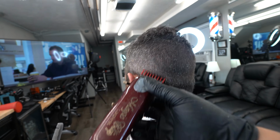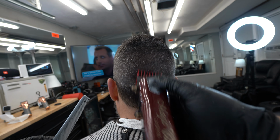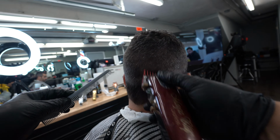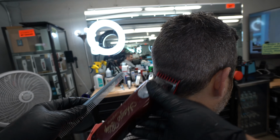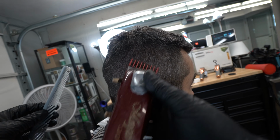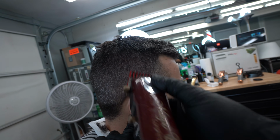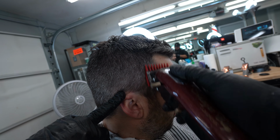Just the stroke. Sometimes when you're up top, the stroke is a little longer, the way you move it up and down. But as you go lower, in this case, because we're working our way down, the stroke, the motion up and down, is a lot tighter, a lot smaller. That's about it pretty much. But right now still guard number 2, semi-closed, not completely closed.